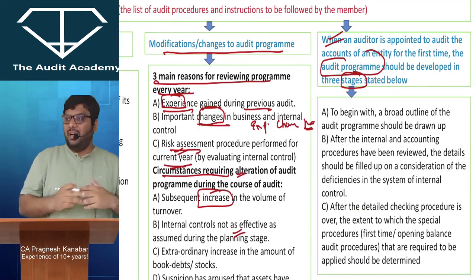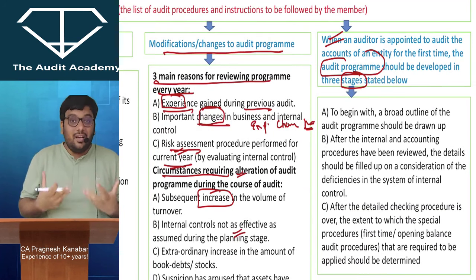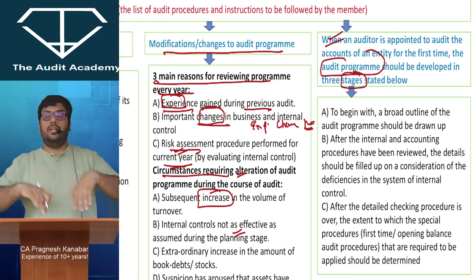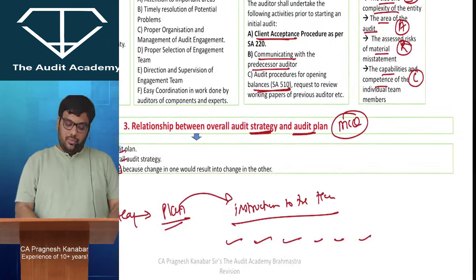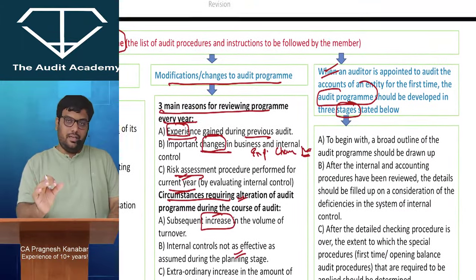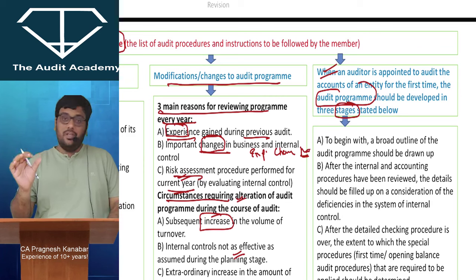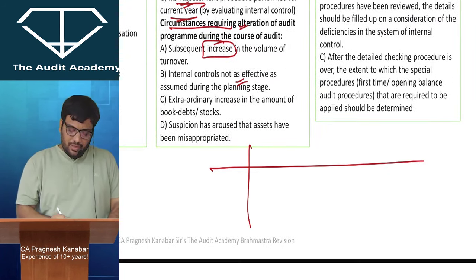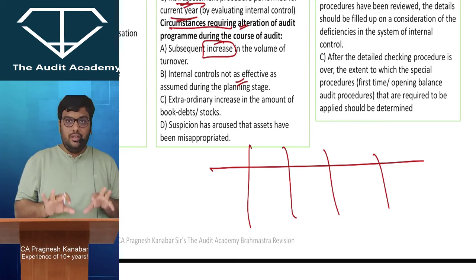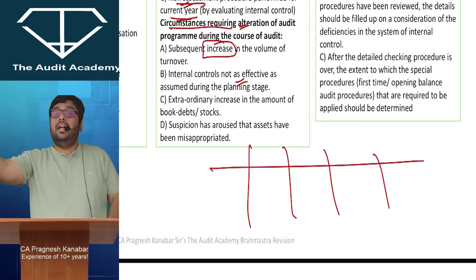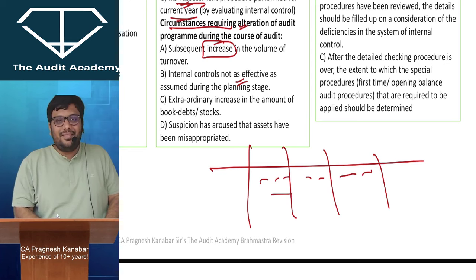So my request is that you read the question properly. It should not be that you just saw one question on initial audit engagement and you just jumped on the three points that we had discussed earlier. All right. Be a little patient in understanding the question and writing it. So if it is initial audit engagement and if they ask you the stages of drawing up an audit program, what are the stages? First, you should develop an outline of what needs to be included in the audit program, the set of instructions. Then try to understand the entity, its system, then fill up the program. Okay.